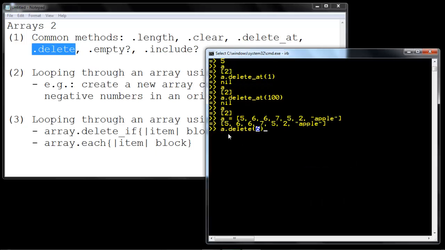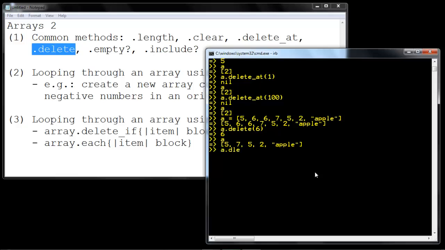So what happens is it'll search through the whole array, and if it finds a matching value, it removes it. This is a matching value, it removes it. So calling this delete method in this case removes 2 elements. If you check out the value of a, you realize that both 6s have been removed. Basically all the elements which match 6 will be removed.